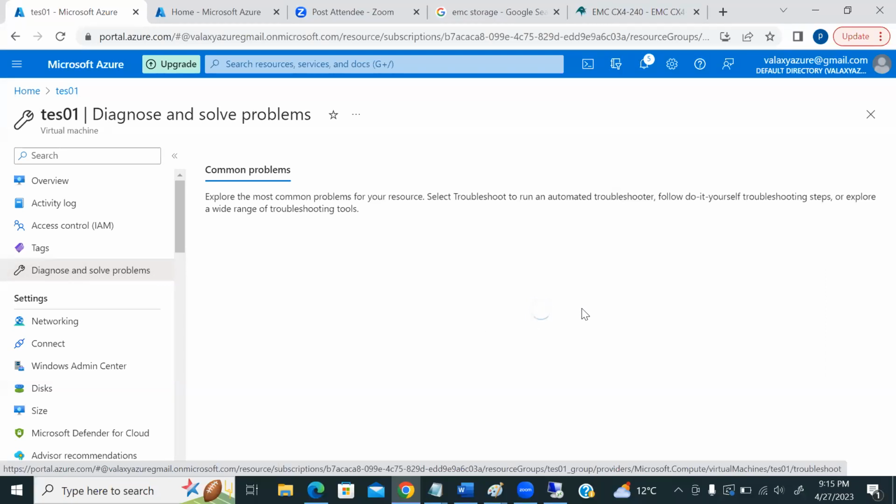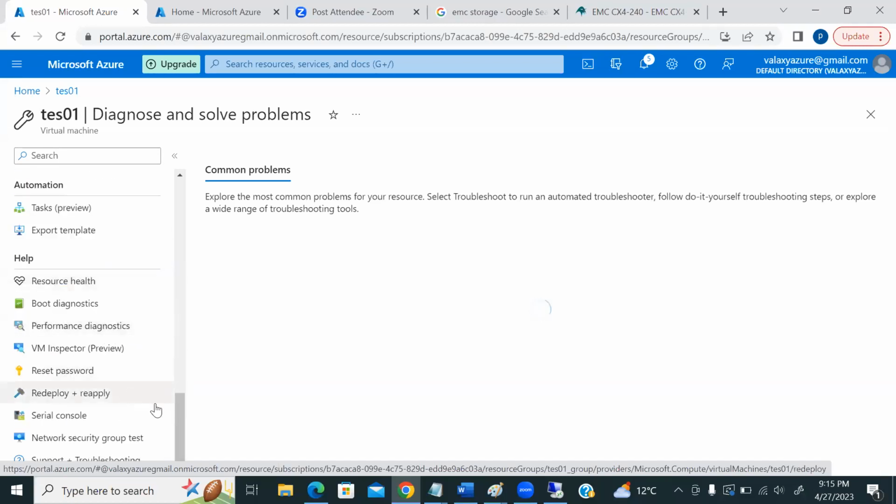If it still has any problem, then in the same VM options, go down, and here support and troubleshooting, then you can go and contact Azure. But maximum we can troubleshoot the issues from here itself. You are not able to connect, the server is up but you cannot connect to the server, or the public IP is not visible, or maybe the server is not booting up, like this many kinds of issues, all are covered, self explanatory, and we need to select each and every option, and we can diagnose it.